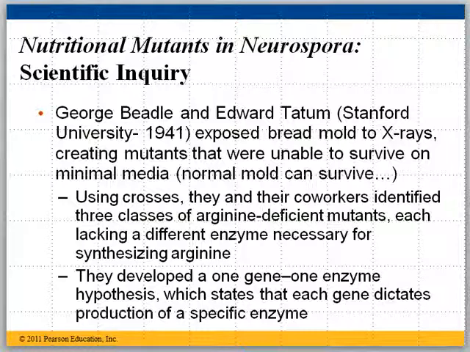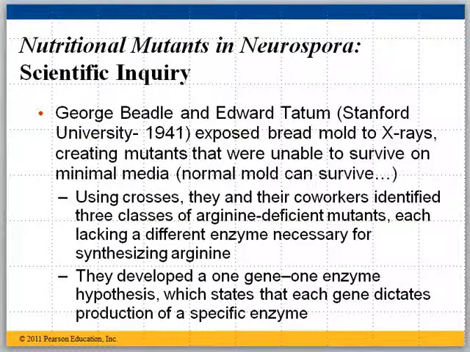And then they tested these mutants in different vials with the minimal media, and then they added one nutrient to see which nutrient the mutants could not synthesize. So basically they were doing a test where they had their little mold spores on the media, and then they would add a different nutrient to each of the petri dishes, and they were looking to see which one is the nutrient that the mold could not produce on its own, that it had to have to survive by being given by the scientists.